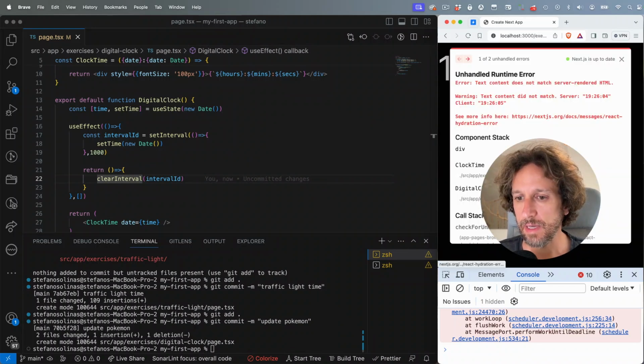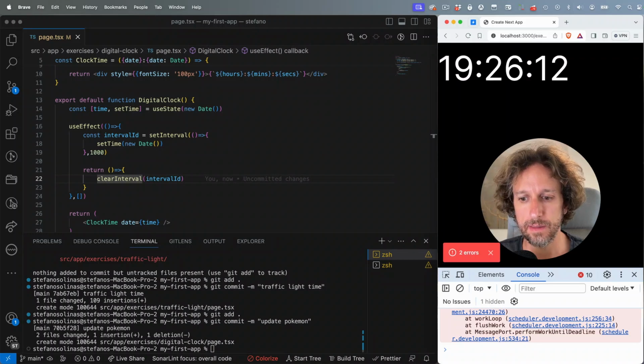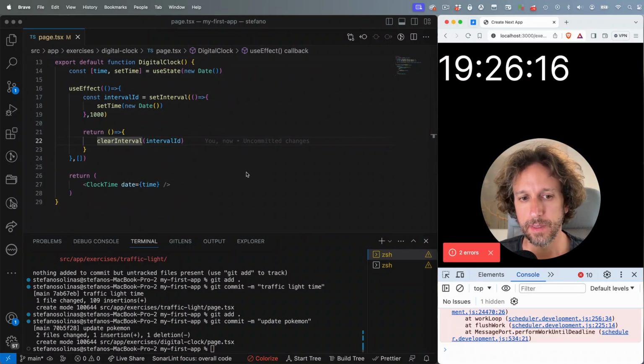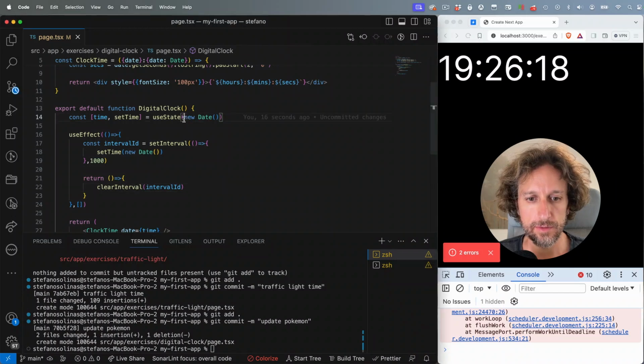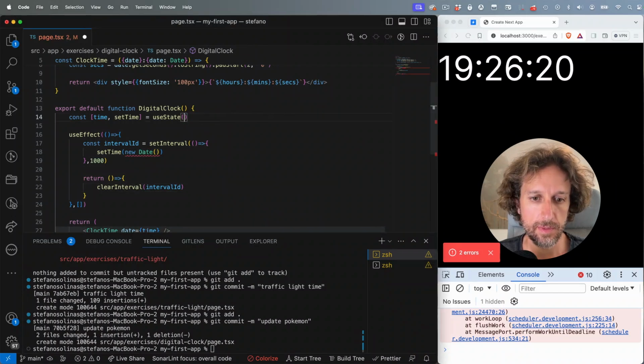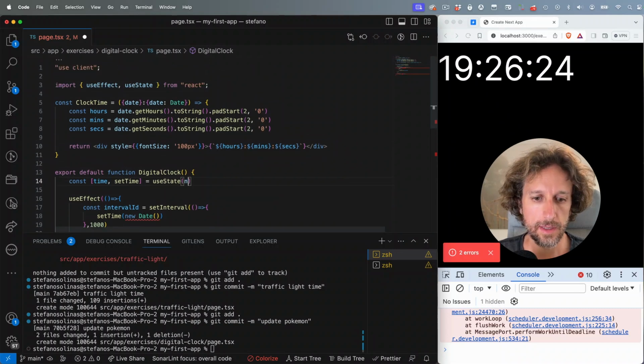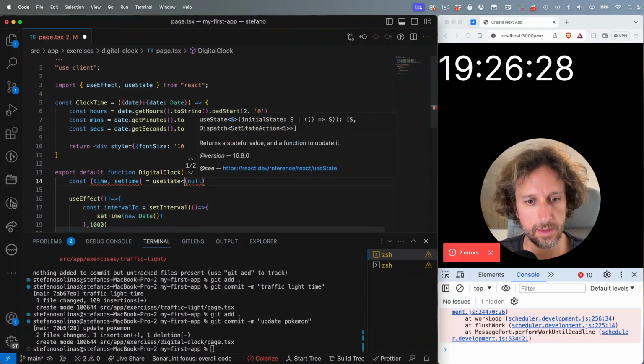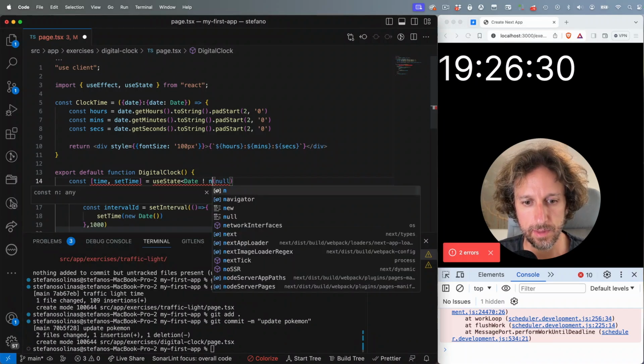I still get this error, which I don't think matters much in reality, because we know why it happens. So nothing strange. If we want to avoid it, probably we should just pass nothing here and say null, and then say that this one can be of type Date or null.